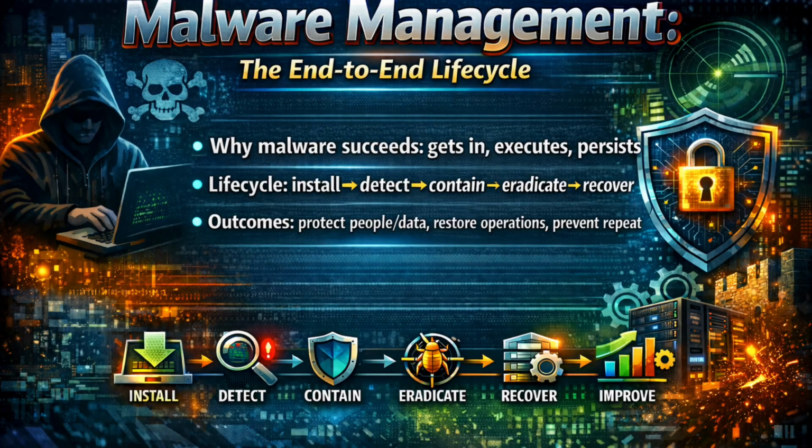Malware only wins when it can enter your environment, execute code, and remain long enough to cause damage. So we manage it across a lifecycle. We prevent common installation paths, detect quickly when something slips through, contain to stop spread, eradicate to remove the root cause and persistence, recover business operations safely, and then improve so the same trick doesn't work twice.